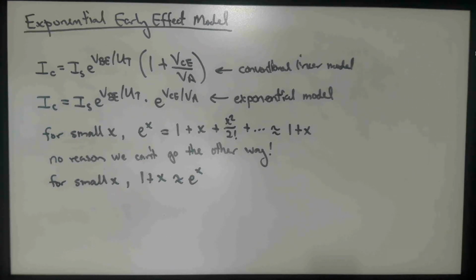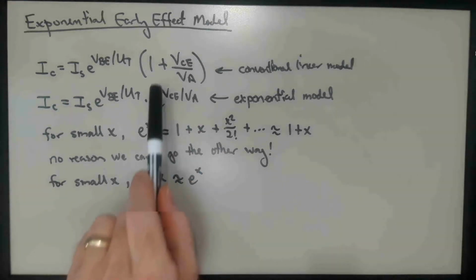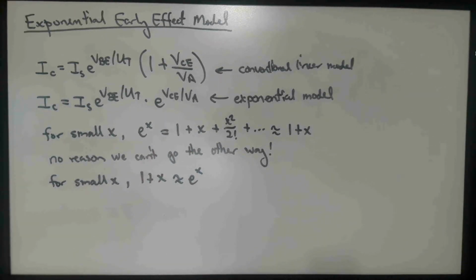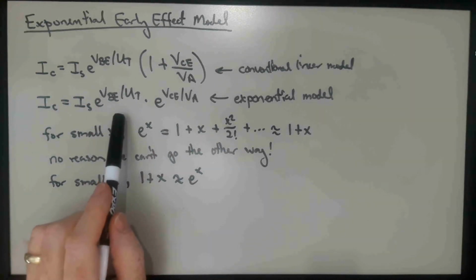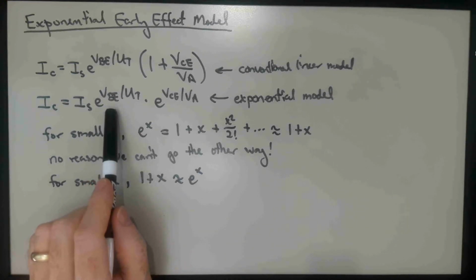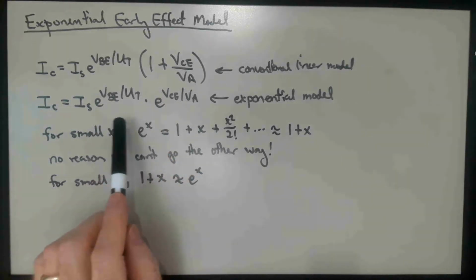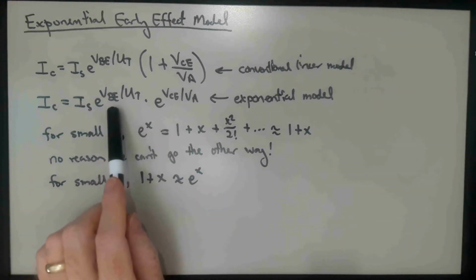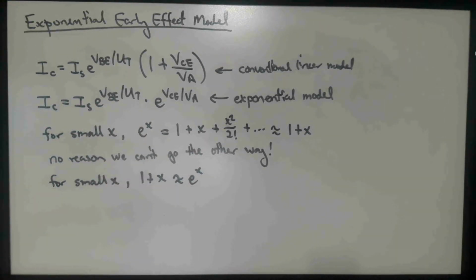So why might we want to consider having this exponential form rather than this polynomial form? Well, it has to do with the kind of equations we're dealing with. When we write down Kirchhoff's current law equations involving things like bipolar transistor emitter currents or collector currents, we have these exponentials running around. And when we mix them with a polynomial factor, we usually wind up with products of polynomials times exponentials, and those don't really lead to tractable equations.